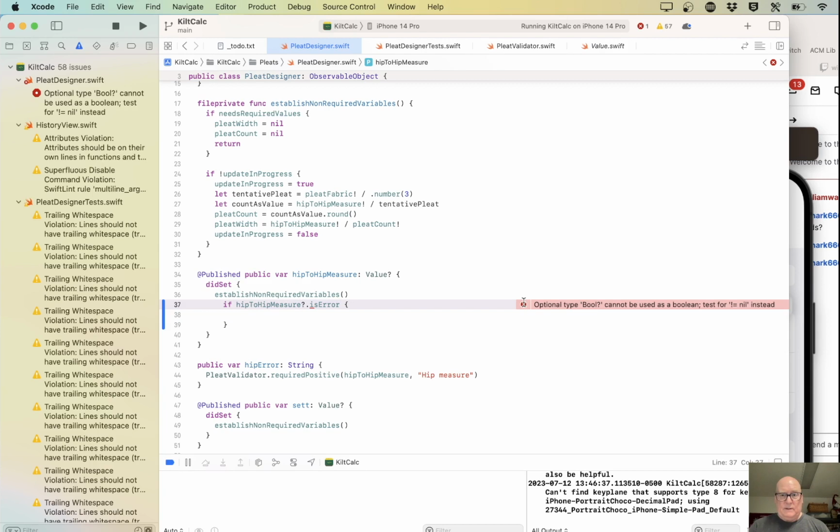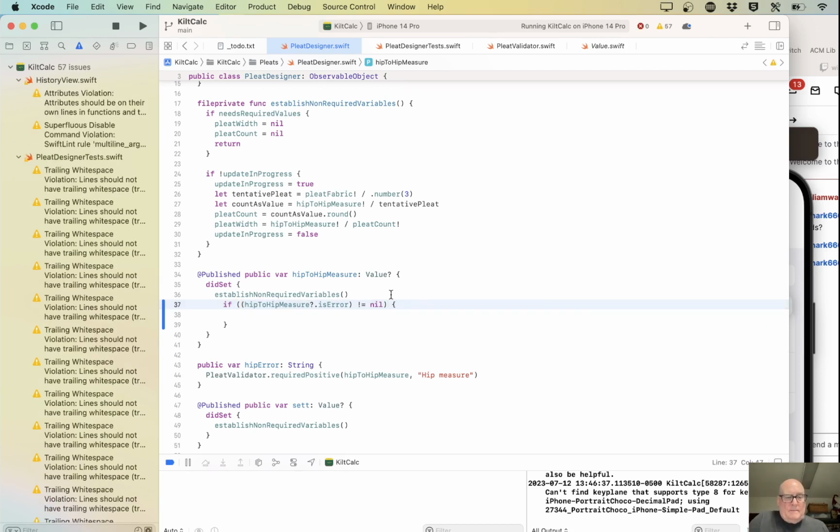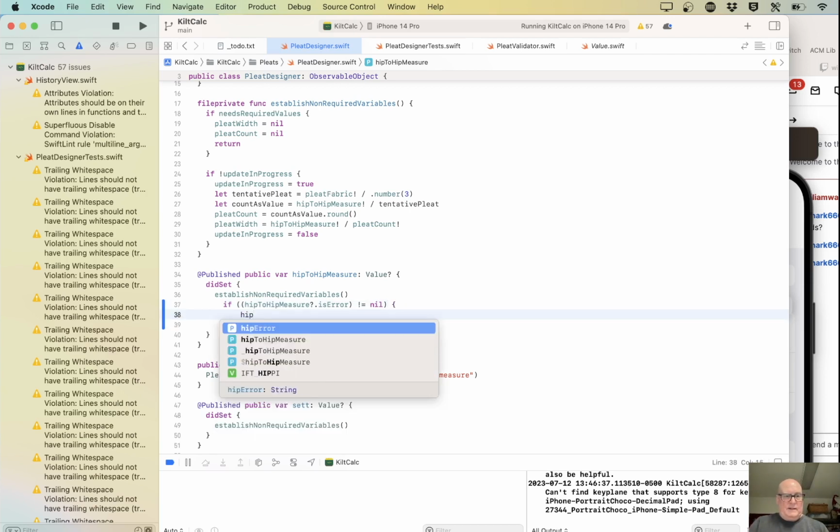Optional bool type cannot be usable. Okay. So if it's an error, then I'm going to set it back to nil.